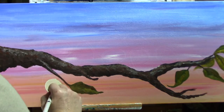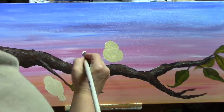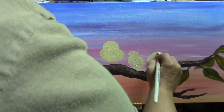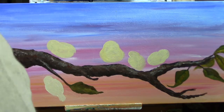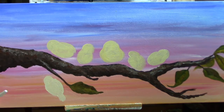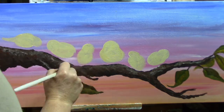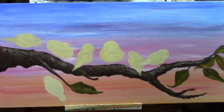The leaves went in pretty quickly. When I was speeding the video up I kind of cut out a few things — including those leaves at the very far right side — because my arm kept getting in the way and you had just a tiny little view of the screen. My shoulder does get in the way here a little bit. I had the camera set up sitting beside me, and I was sitting over to the left of the canvas and working my way across. I was bending a bit funny.